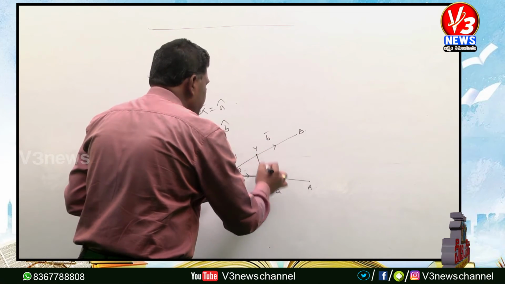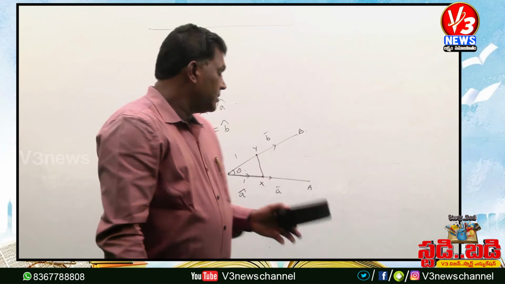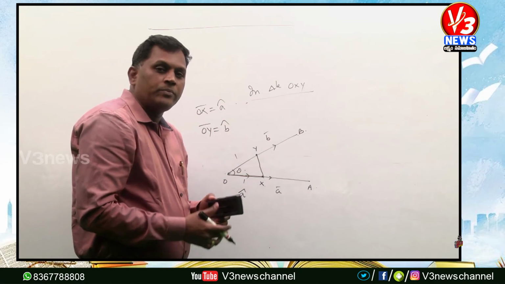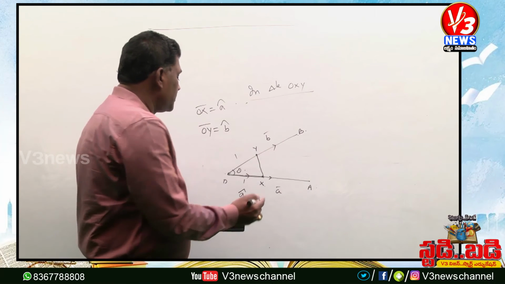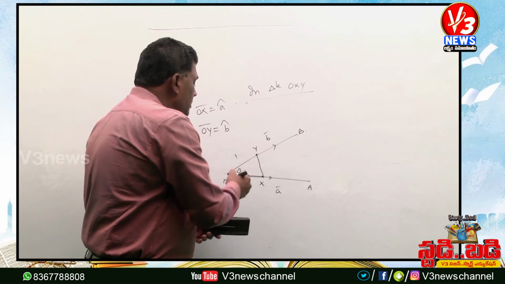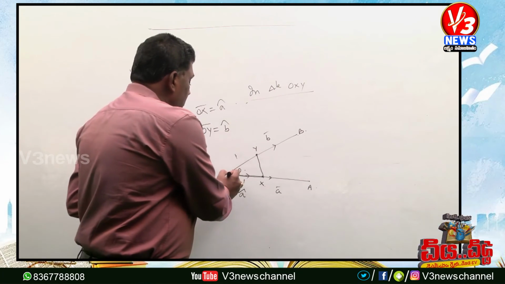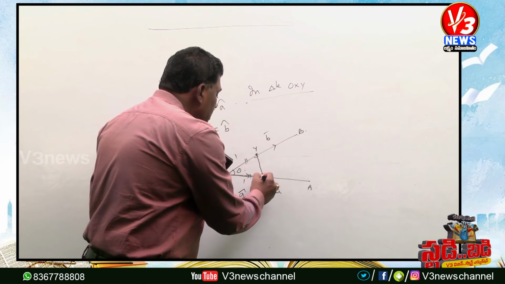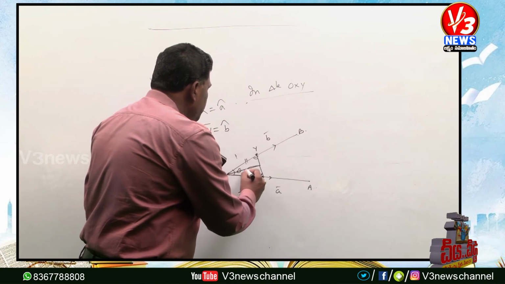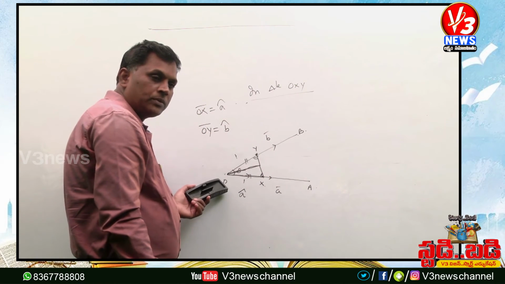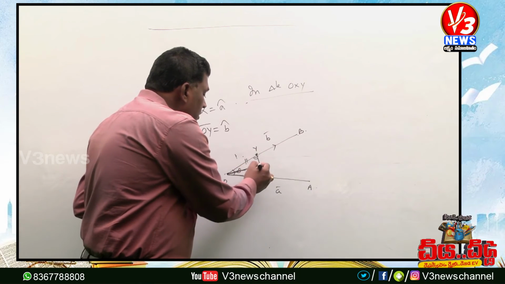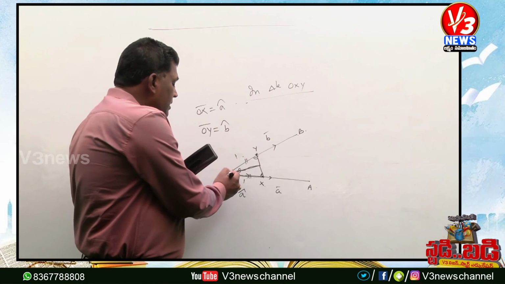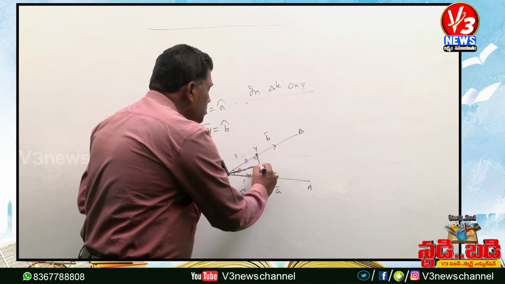Now join X and Y. In triangle OXY, try to recollect what type of triangle this is. In triangle OXY, length OX and length OY both are equal to 1. So clearly it is an isosceles triangle with OX and OY equal. If these two sides are equal, then these two angles are also equal, and if you draw the median through vertex O, because it is an isosceles triangle, this median also acts as angular bisector, even altitude, everything will be the same for this particular one. That is why this angular bisector also acts as median.